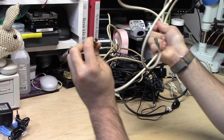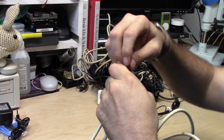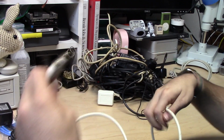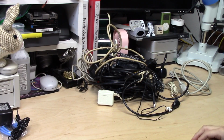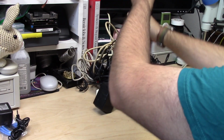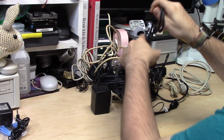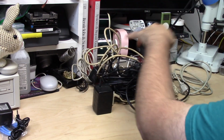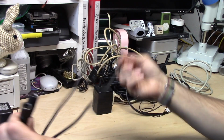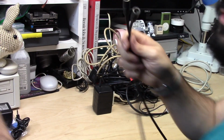Well, we have a coaxial cable, antenna cable, whatever you want to call it. Probably not the best one, but it's included in the pile. Got another coaxial cable, and these are very useful because you don't have to screw them in. I always liked these when I was a kid plugging in our Sega or our Atari to the TV, because they just snapped right in instead of screwing them in.